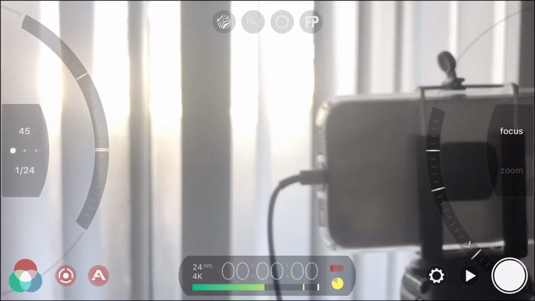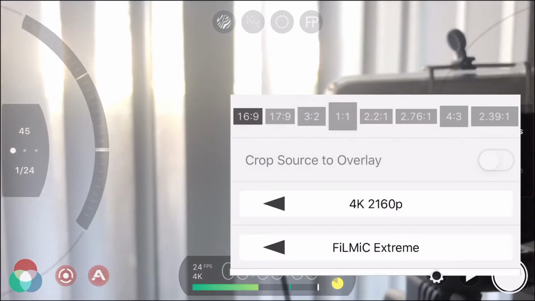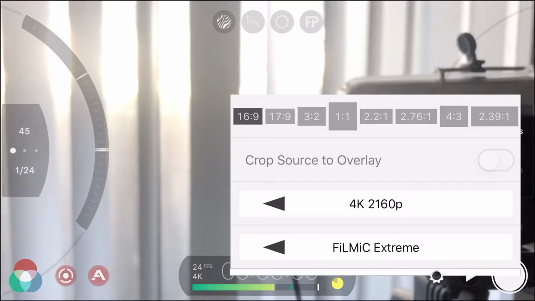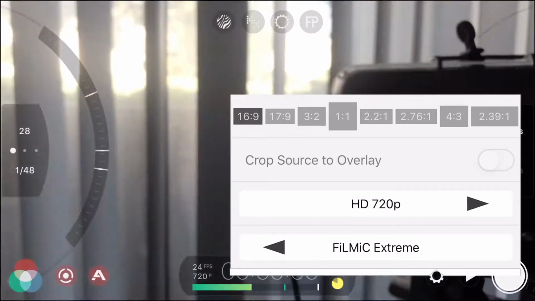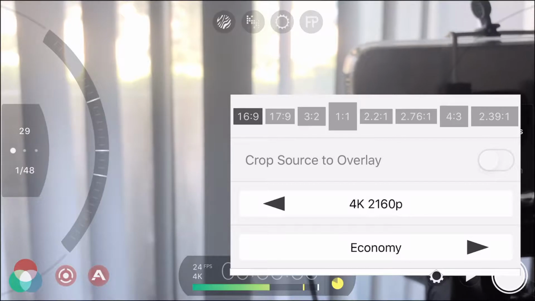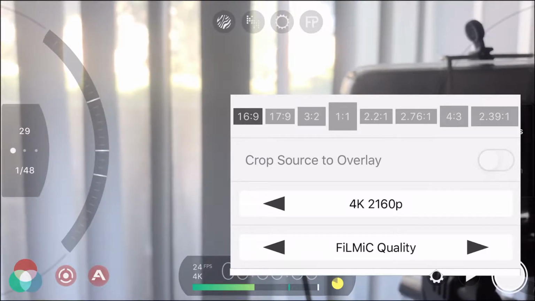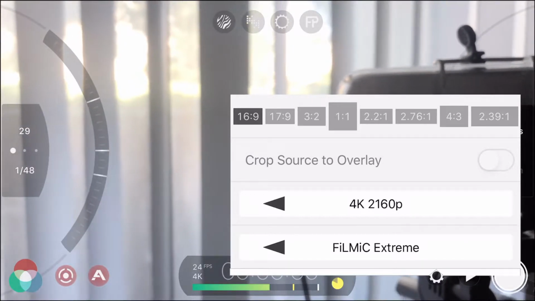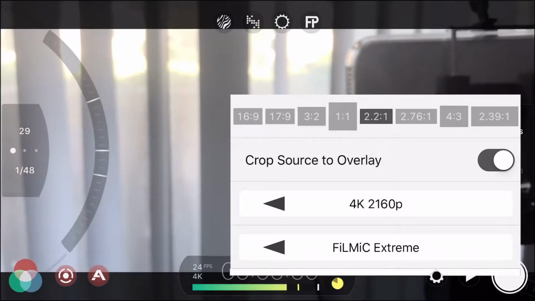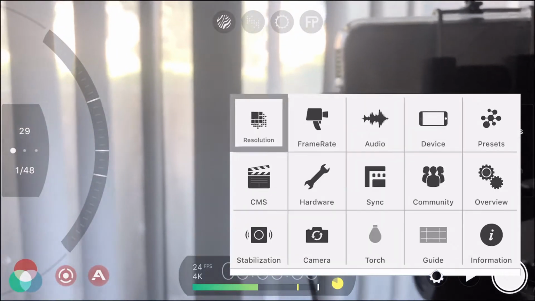But with that being said, that's pretty much everything as far as the focus and the lighting. You can also go in and change the resolutions. Y'all can see here I'm in 4K right now. It's 4K all day since I have more storage now, but you can go from 4K all the way down to 720, back up, and right here, which y'all see me changing, is the bit rate. The higher the bit rate, the more quality you're going to have, and you can't do that with the regular camera mode once again. So I like to keep mine in Filmic Extreme, which is running at 100 megabits per second. Also up here you can change the format as far as like letterbox and full screen, so you can have more of that cinematic effect if you please.